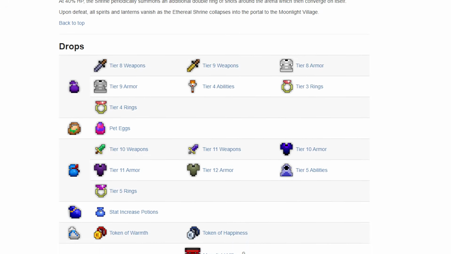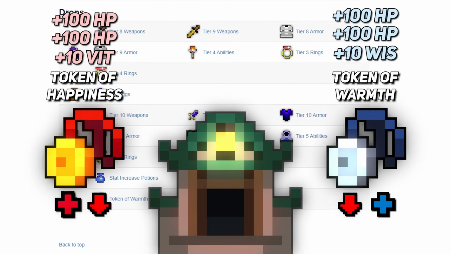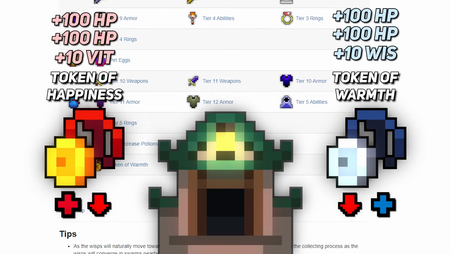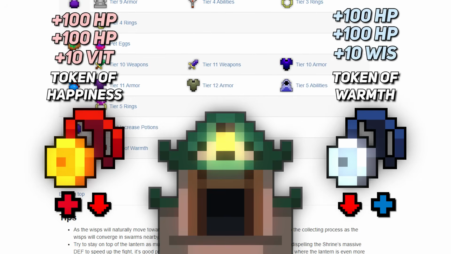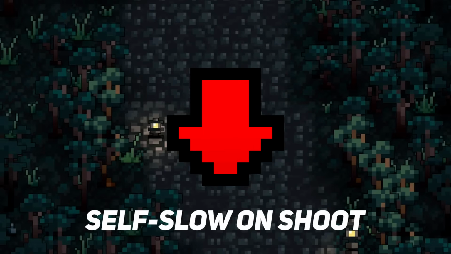And best of all, it drops 2 different whites called the Token of Warmth and the Token of Happiness that help in an insane amount during Moonlight Village, because they both give 100 HP and 100 MP. Warmth gives 10 Vitality and Healing while shooting, and Happiness gives 10 Wizard and Energized while shooting. But most importantly, they self-slow on shooting, which helps with micro-dodging a lot. If you can get this for Moonlight Villages, it will help tremendously.